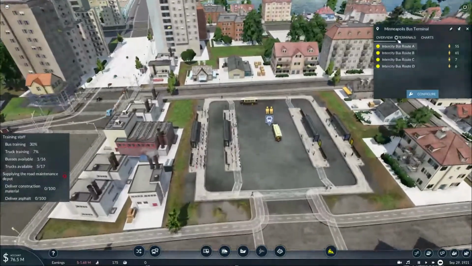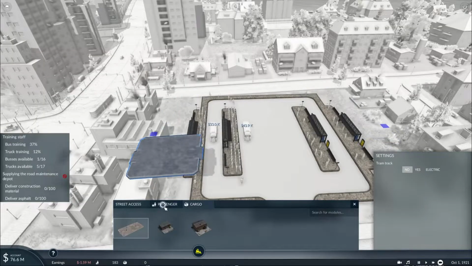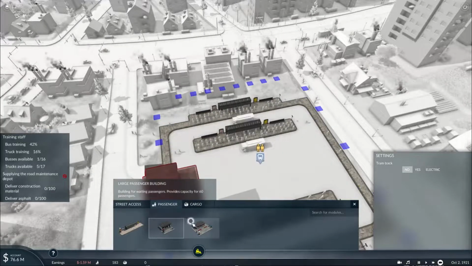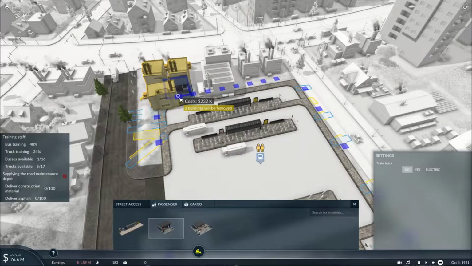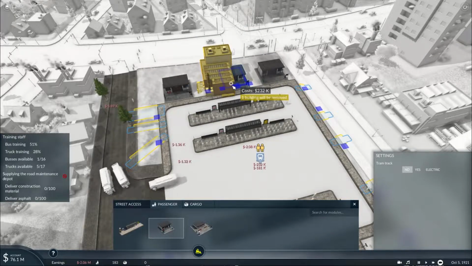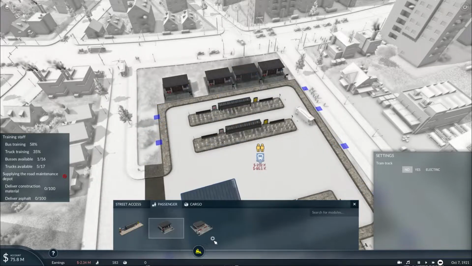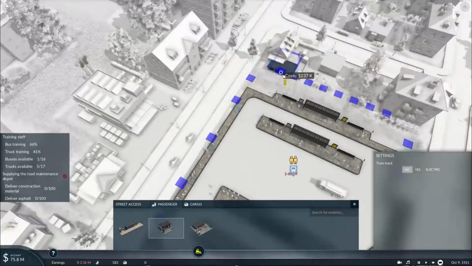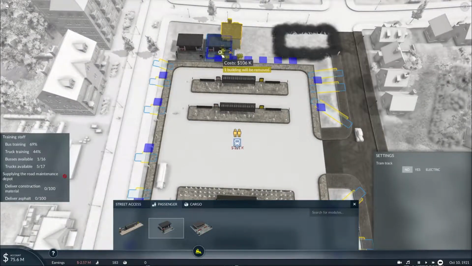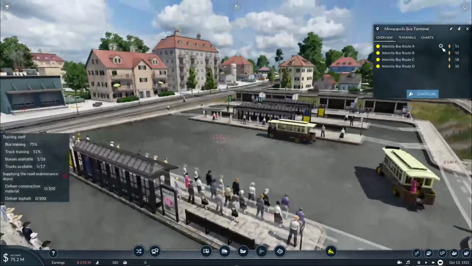As you can see, our passengers are really happy, wanting to ride with our buses. So much so that we might have to add a special building. Let's see. Some of these special little buses down here, so people won't have to wait out all day.